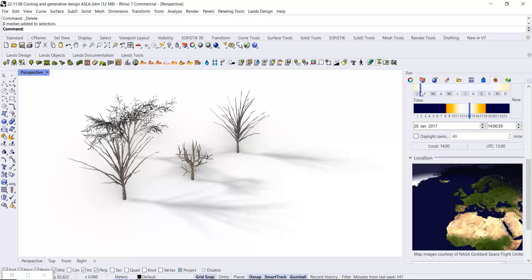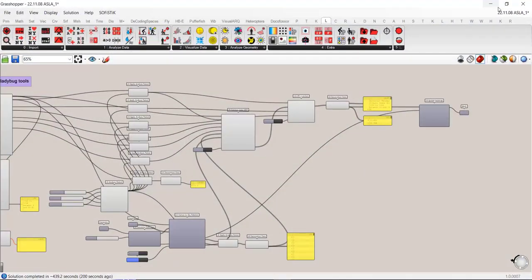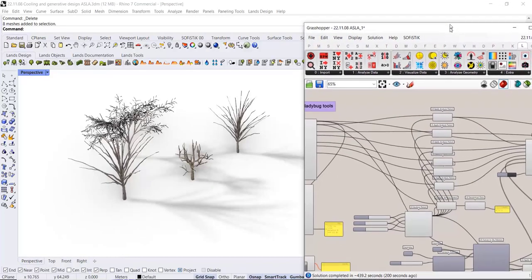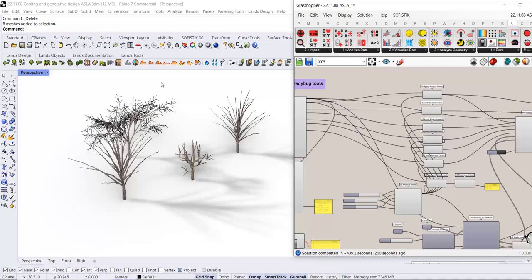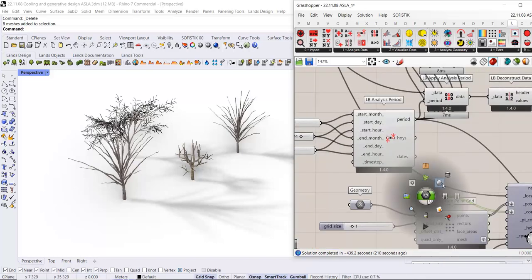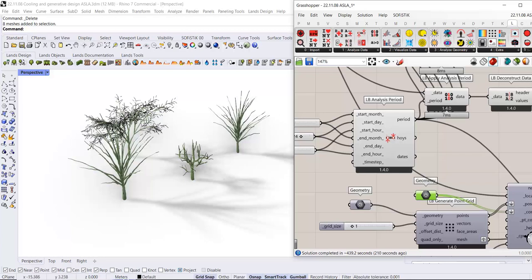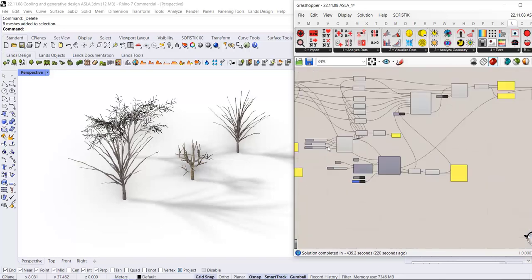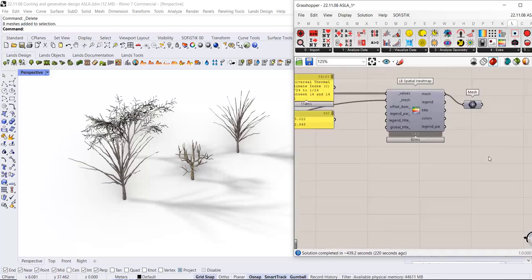Of course, they get longer as the sun is lower. And let's see what we do with Grasshopper with our definition. First of all, we have to refer these trunks as geometry objects in our Grasshopper definition. So they're inside of Grasshopper, that's why they turn green. And let's see what the results tell us.